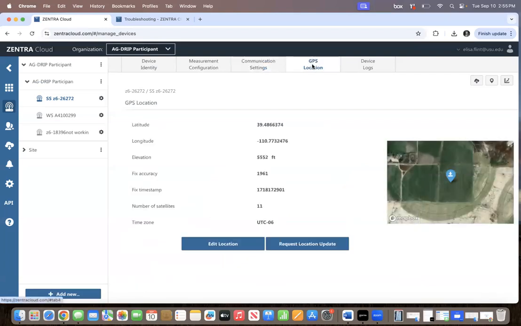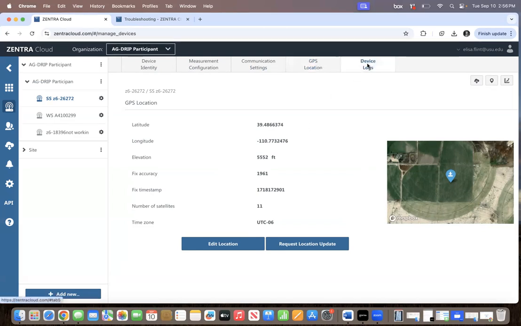Okay, the GPS location. This can be really handy if you are not sure where your logger is, right? If you've forgotten where exactly in the field it is and you can't find it, maybe your alfalfa's grown over it, your corn's over it, right? You can't see it anymore. This is a great spot to see, okay, this gives you the coordinates, and there will be some error. It won't be perfectly exact on the location, but that will get you pretty much honed in on where it's at. So if you ever need to find it, these are the coordinates for you.